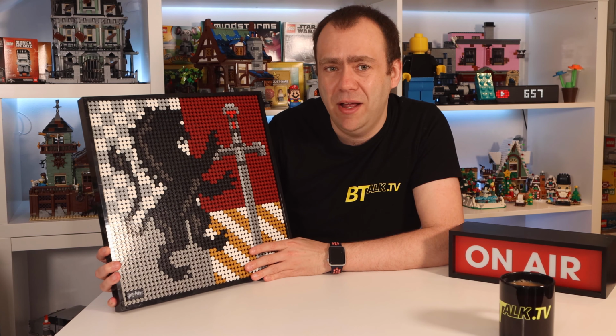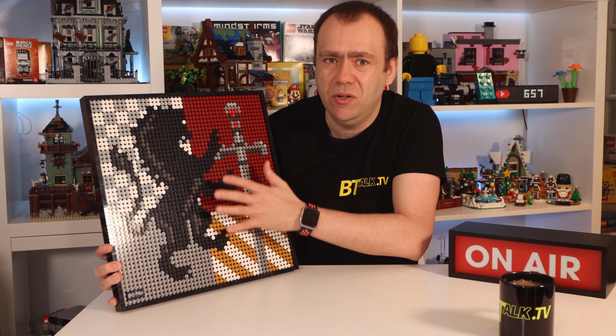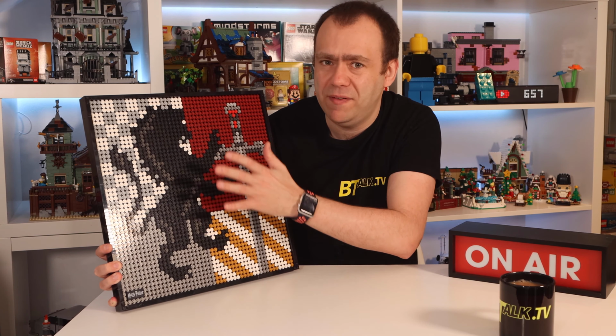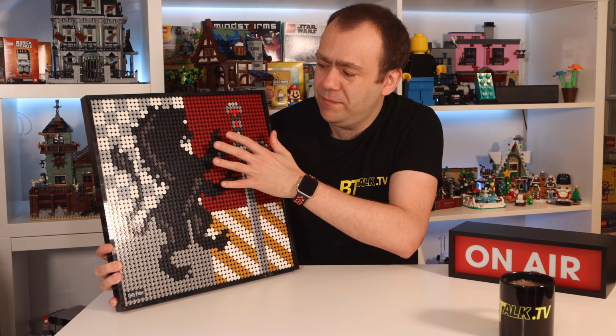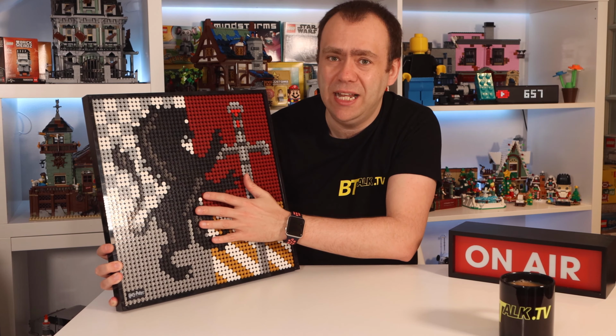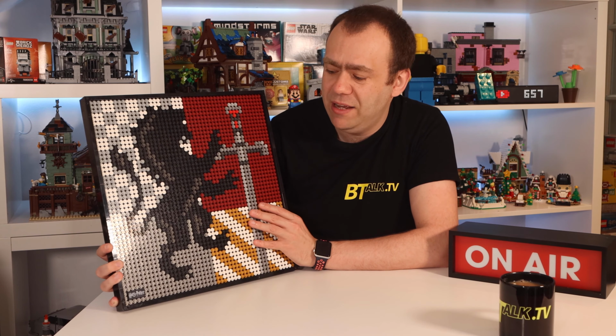If you see the other variations, Slytherin obviously has lots of green in it, Ravenclaw has lots of blue in it, and Hufflepuff has lots of sort of mustardy yellow colours in it. And of course, they're left over because I'm not actually using them. So I've got lots of bags of these 1x1 round pieces left over.